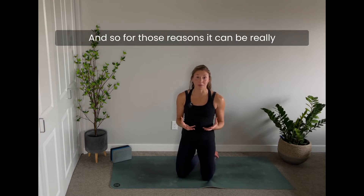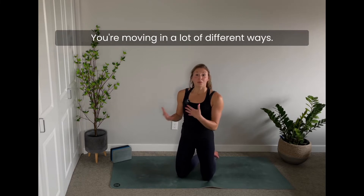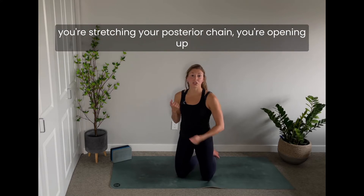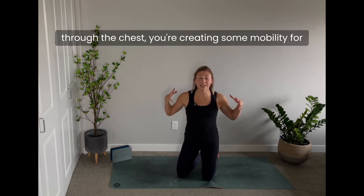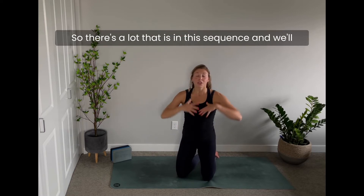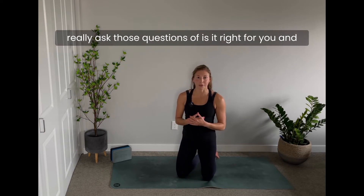That heat can be carried out through the rest of a yoga practice — it tends to be the point at which I start to sweat. You're moving in a lot of different ways: getting extension and flexion of the spine, stretching your posterior chain, opening through the chest, and creating mobility for the shoulders in downward facing dog. There's a lot within this sequence.